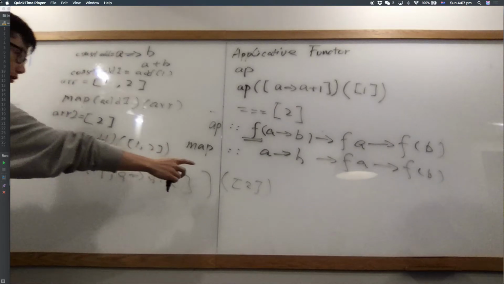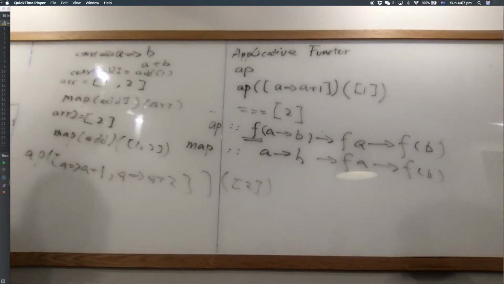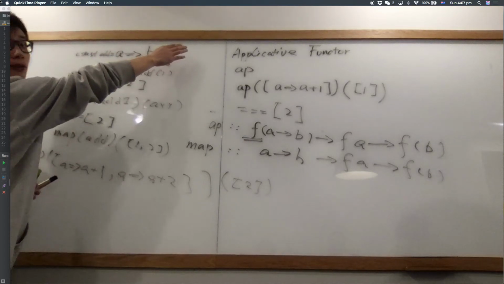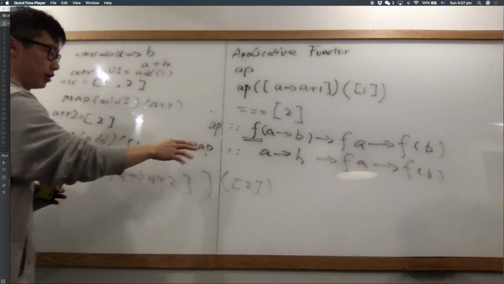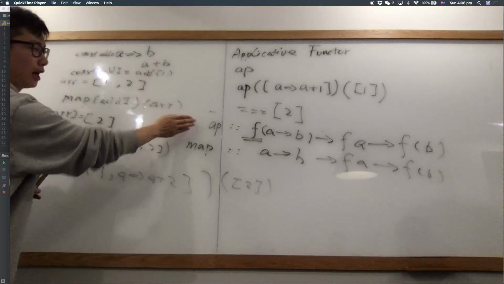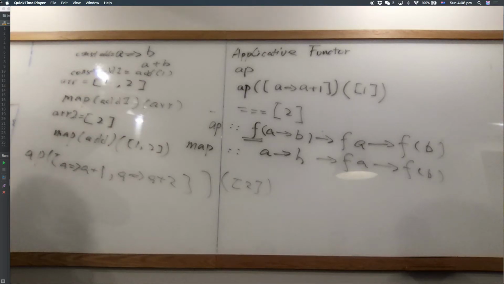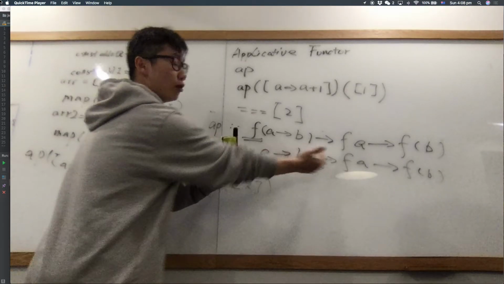I want 3 and 4 here. In a way that you can go to arbitrary levels, A, B, C, D, E, F, G. Map doesn't give you the capability of that. In a way, apply is the extension of map, so you can work with functions with more parameters. It's for currying under a functor.